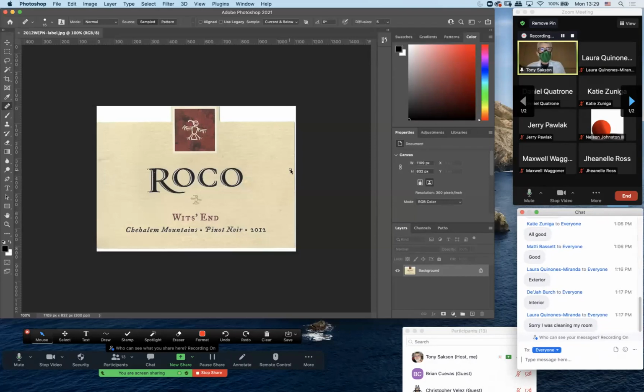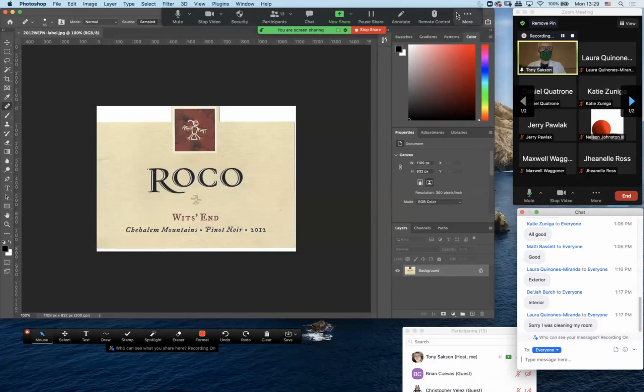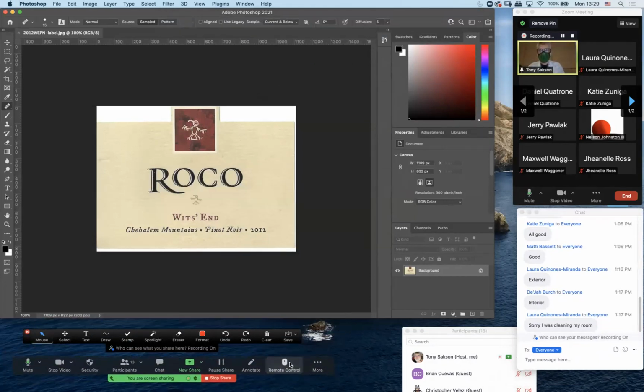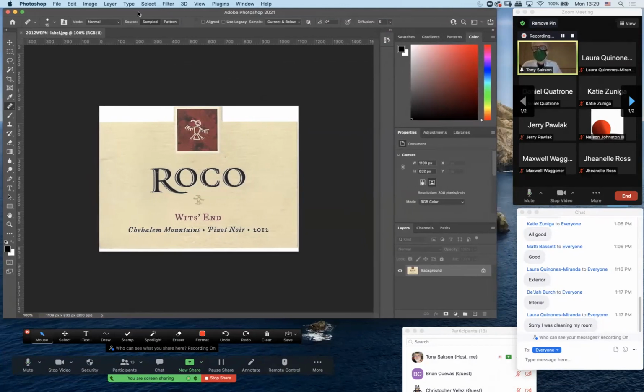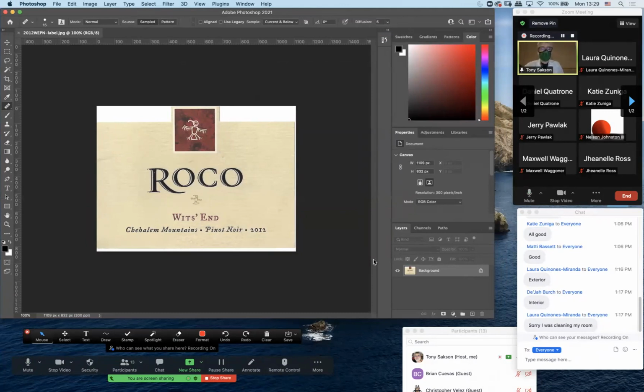So this needs to be done in Photoshop. Really isn't another way to do it as efficiently. All right. So in Photoshop, first thing we want to do is I can see there it is 1109 pixels by 832, 300 DPI, which means it's got plenty of resolution for me to be able to see this when I render it. Now, what I want to do is extend what is called the canvas.